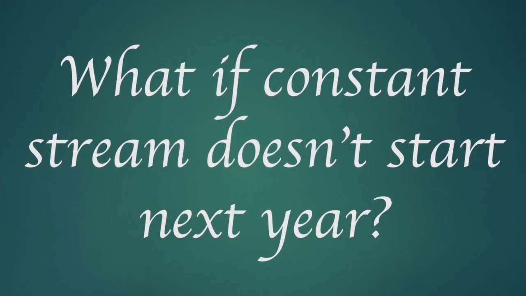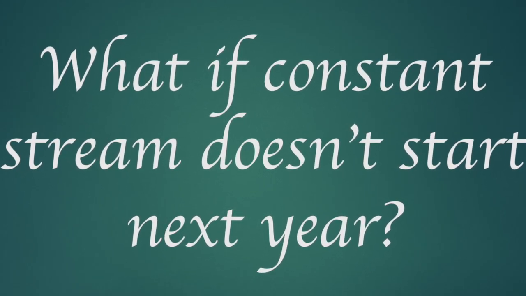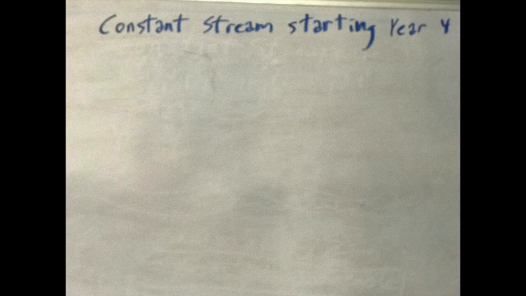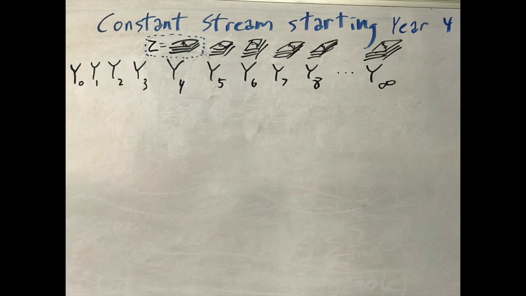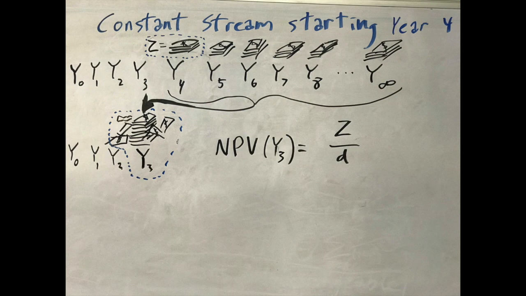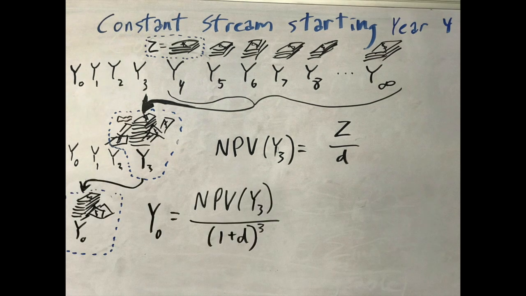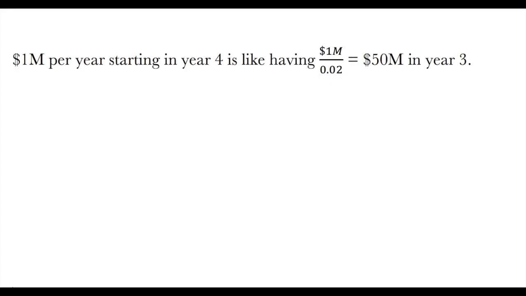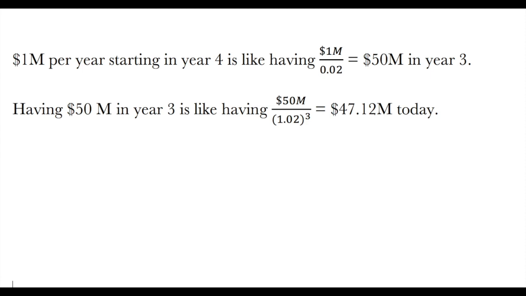I can only use that simple function if I'm looking at a constant flow that starts next year. But what if it's going to take a while to build the seawall so I won't start getting the benefit until year 4? The trick is to realize that NPV works just like a pile of cash. In year 3 — the year before the stream starts — the value of the future stream would be 50 million. But that's a pile of cash in year 3, not today. No worries: I just discount it to today using the usual discounting equation. The NPV today is 50 million divided by 1.02 raised to the third, which is 47.12 million. The value is less than 50 million because it misses the next three years of protection, but it's still worth a good chunk.